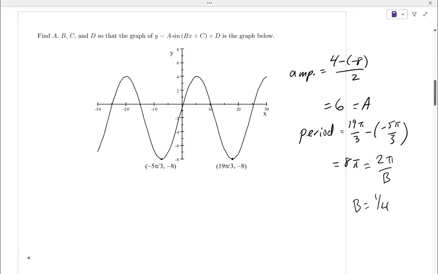Okay. Do you want to work on the phase shift first or the vertical shift first? I think the vertical shift is a little bit easier. Do that one first? Okay. All right. So let's think about what happened after the amplitude. Remember when we graphed these things, I said always do your stretches before you do your shifts, right? So if we were to take our amplitude and stretch it, instead of going -1 to 1, what would the graph do?